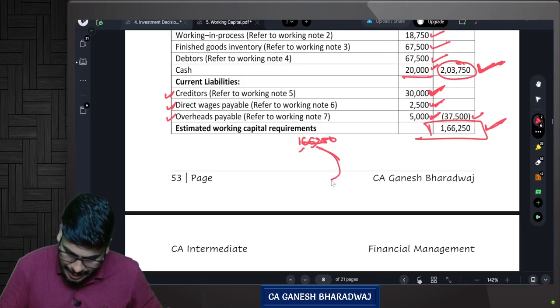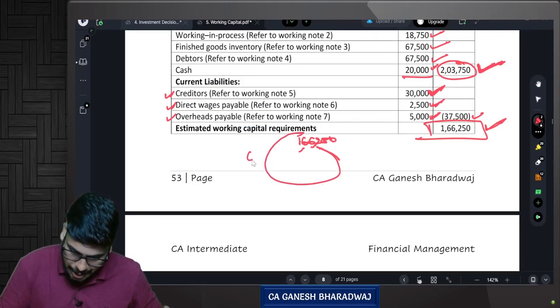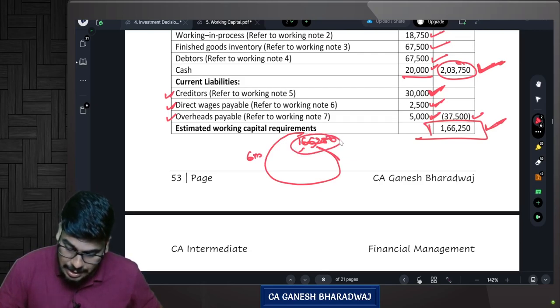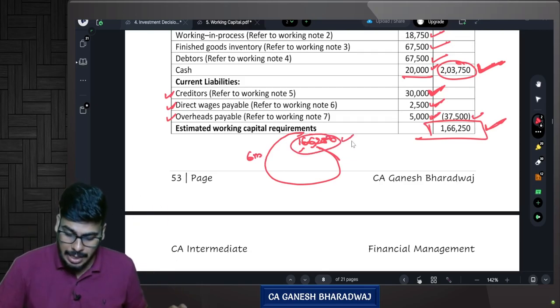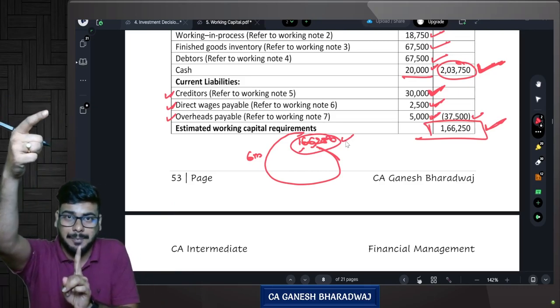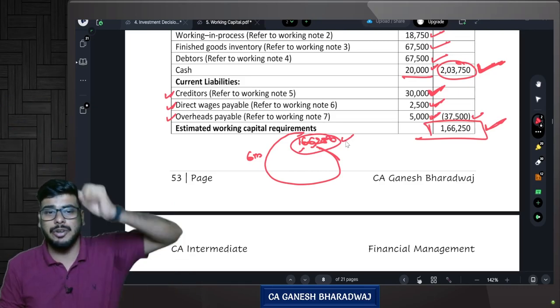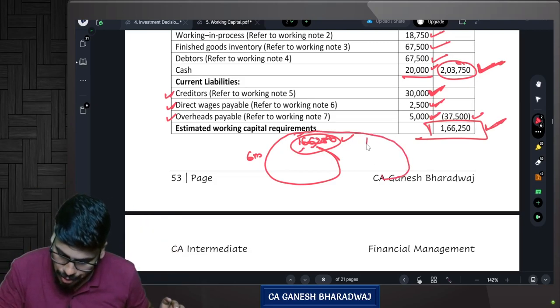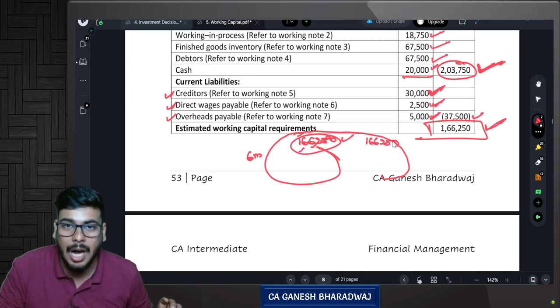Now you will get back this amount after a period of 6 months. When you get it back, you will get slightly more than 1,66,250. Why? Because you will be getting it along with the profit, correct? Now this extra amount, if you want, you can take it out of the cycle. But once again, for the next cycle, you should reinvest 166,250. Are you clear with this?